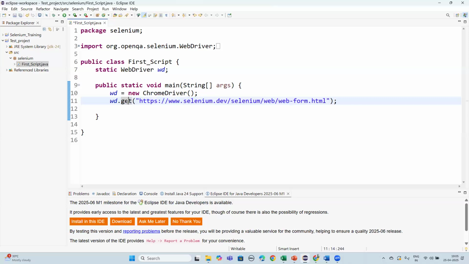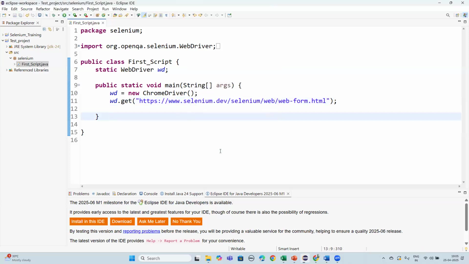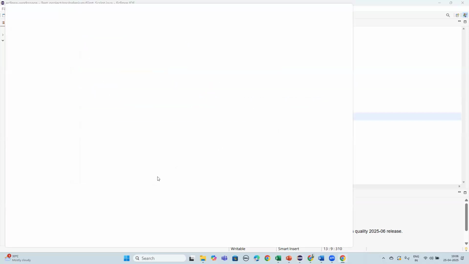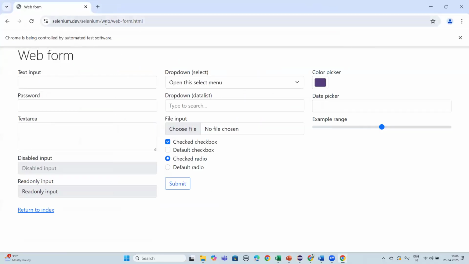Okay guys, now let me run this. It is launching this Chrome window. A new Chrome browser window is open, and this URL is opened.